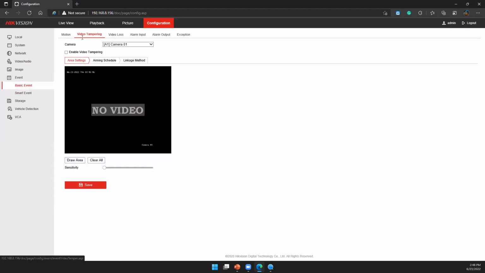So basically you have motion. Motion is pretty much clear to you. When there is a motion, there will be a trigger. And video tampering is when somebody tries to tamper. You know, when you fix a camera, it is in a fixed mode, right? What if someone tries to use a stick or something and tries to adjust the camera angle to move it to another location? That kind of tampering can be immediately identified.